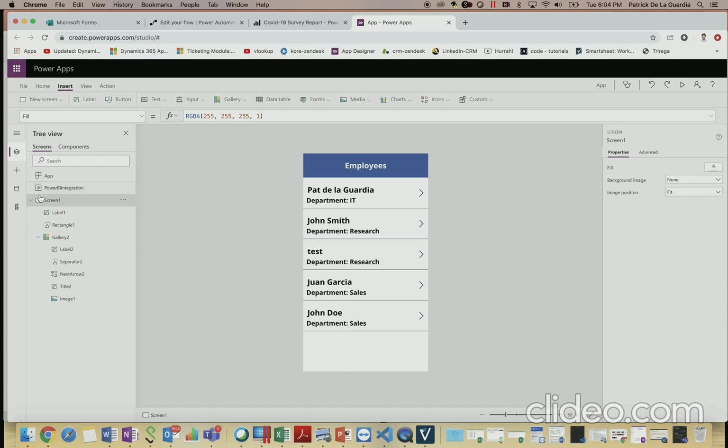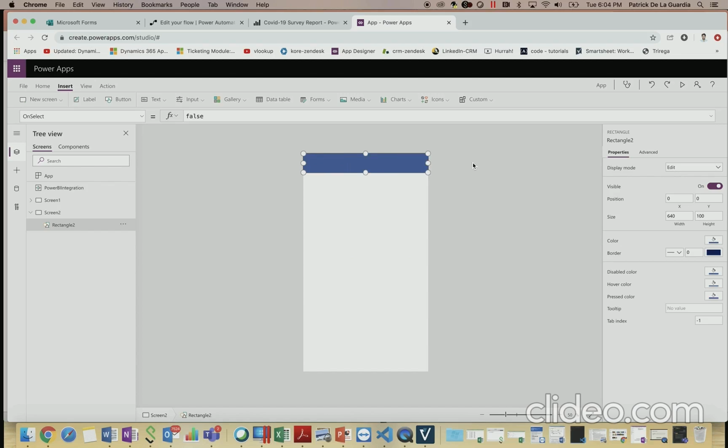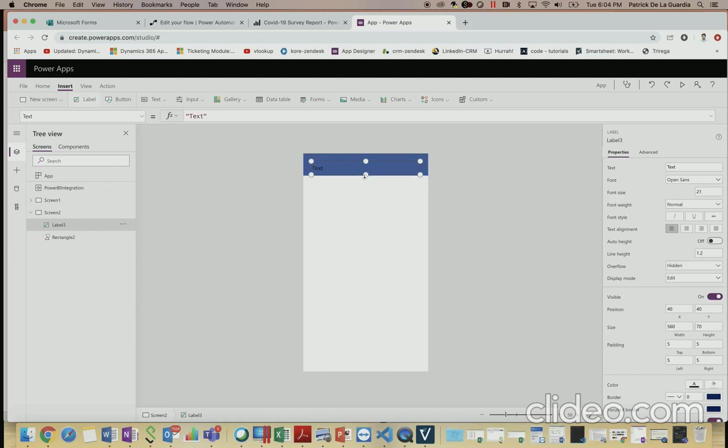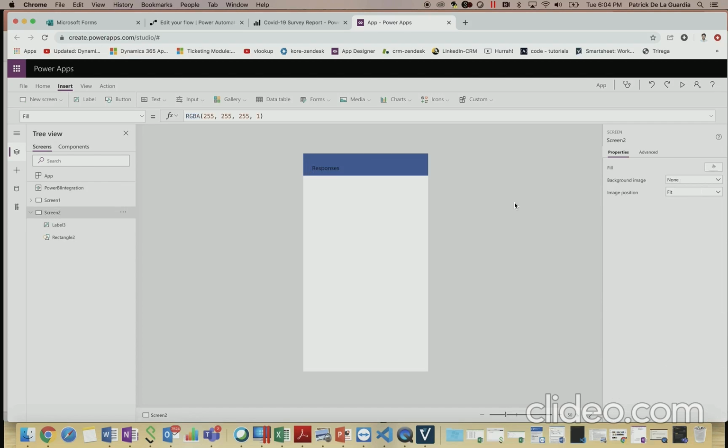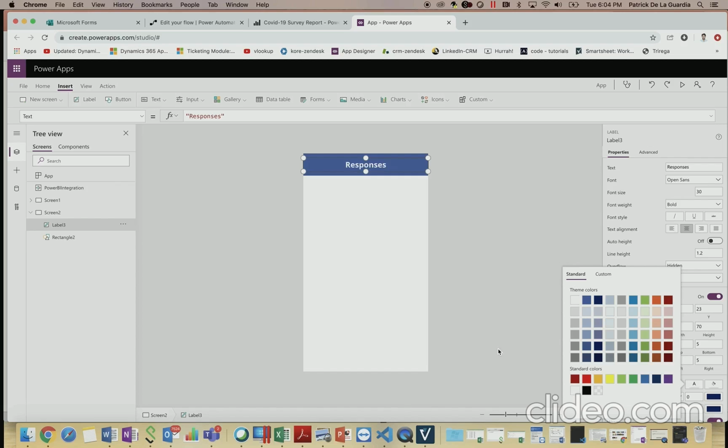The responses. So let's create a new screen, and we're going to make this real simple. And let's put another rectangle in here. Cool. Label, we'll call it, you can also adjust it here, or edit it here. Label, we'll call this responses. Perfect. I'm going to put this in the middle. I want this 30 as well. I want this bold, middle, and white so it pops out. Cool.